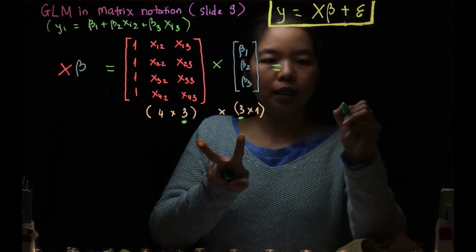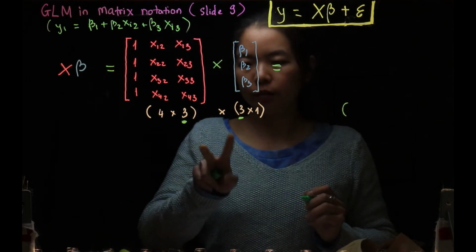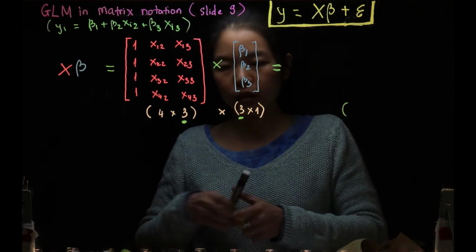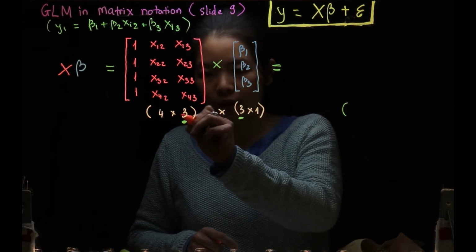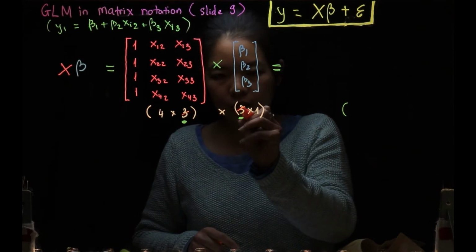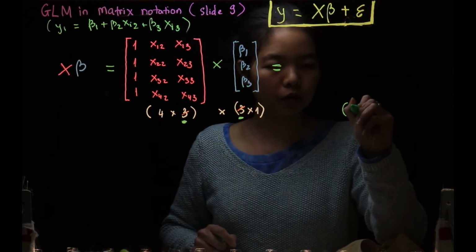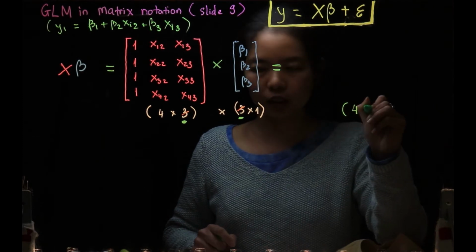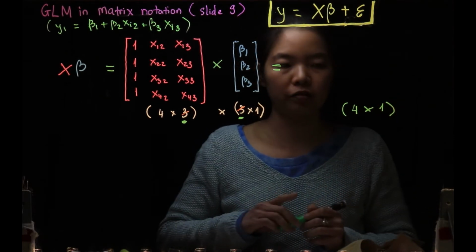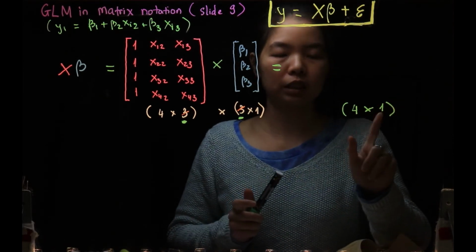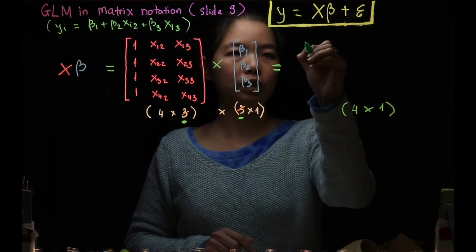By that, you can already determine the dimension of the resulting matrix. It's actually easy to remember this way. After checking that the columns equal the rows of the other, you can forget it. The new matrix will have dimension as the number of rows of the first matrix times the number of columns of the second matrix. So this is the dimension of the resulting matrix, which now turns out to be a column vector, right? 4 times 1. Okay, so we know that already. 4 times 1.